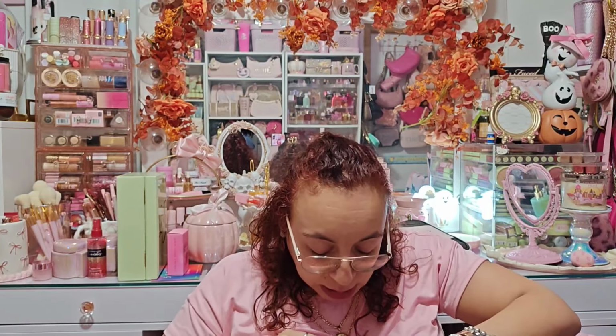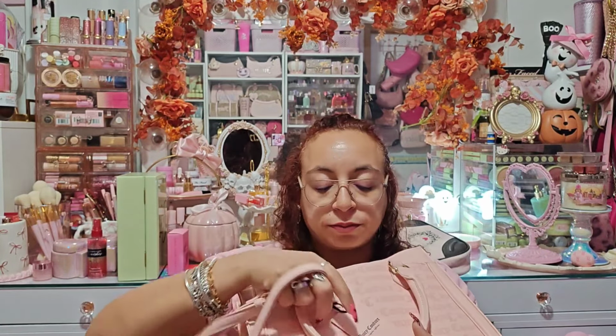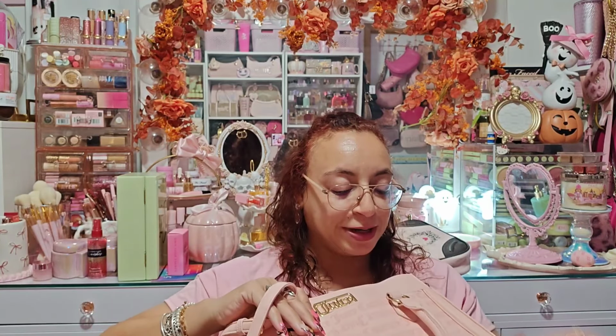Oh, so this is just a Burlington. Where's the Juicy tag? I don't know. Oh, it's in here. It's tucked in a front pocket. So this one is called the Macaroon. I literally saw it and tucked it in here because I read it when I said, yeah, it has two O's. Macaroon logo statement tote. Y'all, I be tripping. So, yeah. But let me double check my floor because apparently I have forgot.